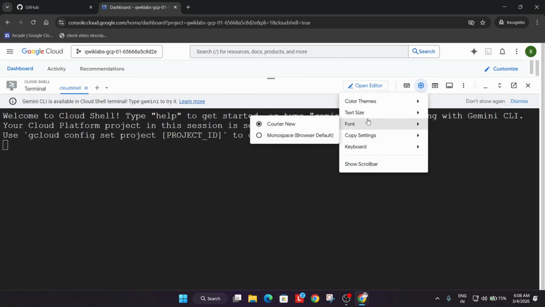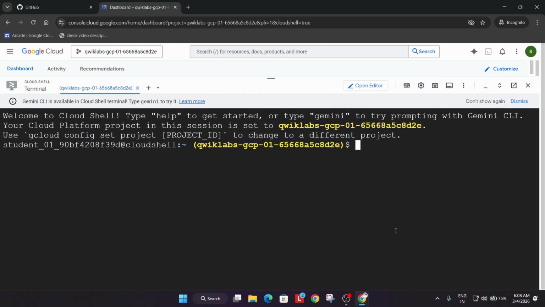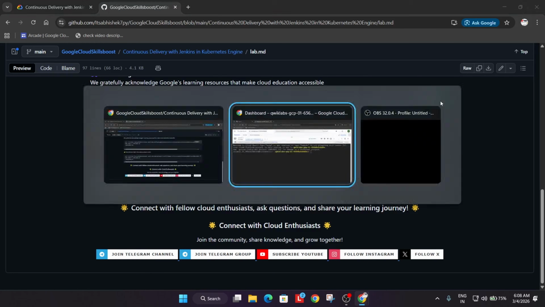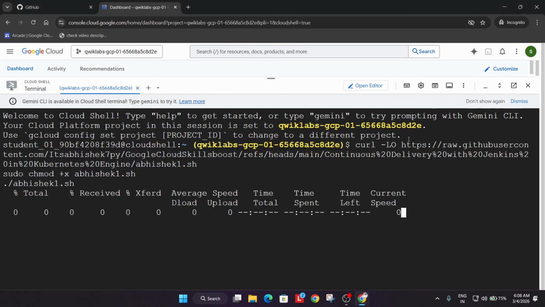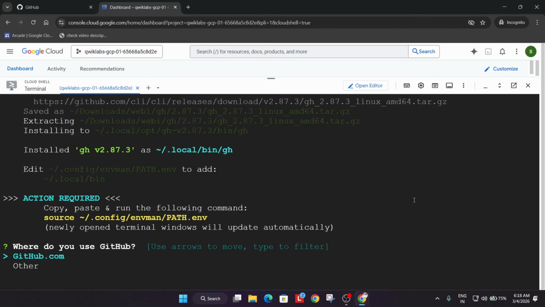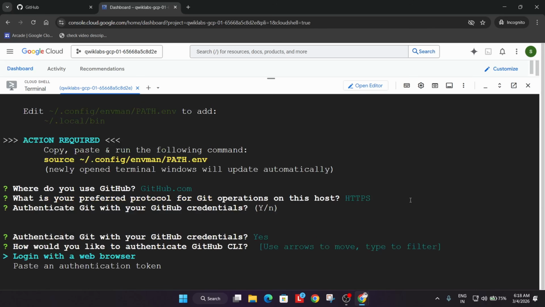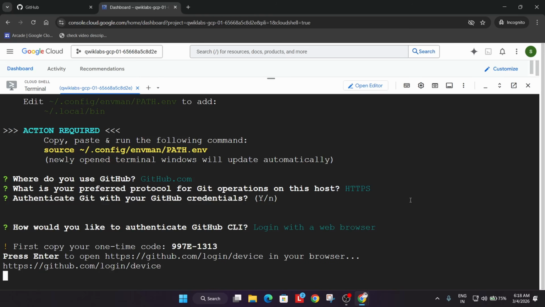Now in the description box of this video, I've shared one GitHub repository. So you have to come over here and just copy the first command. Paste it over here, hit enter, and watch the video till the end, because here we have to do some manual steps too. Now wait for it, it will take 5 to 10 minutes to complete. Now from here, simply hit enter. Once your screen looks like this, again hit enter, type Y, hit enter, again hit enter, and again hit enter.